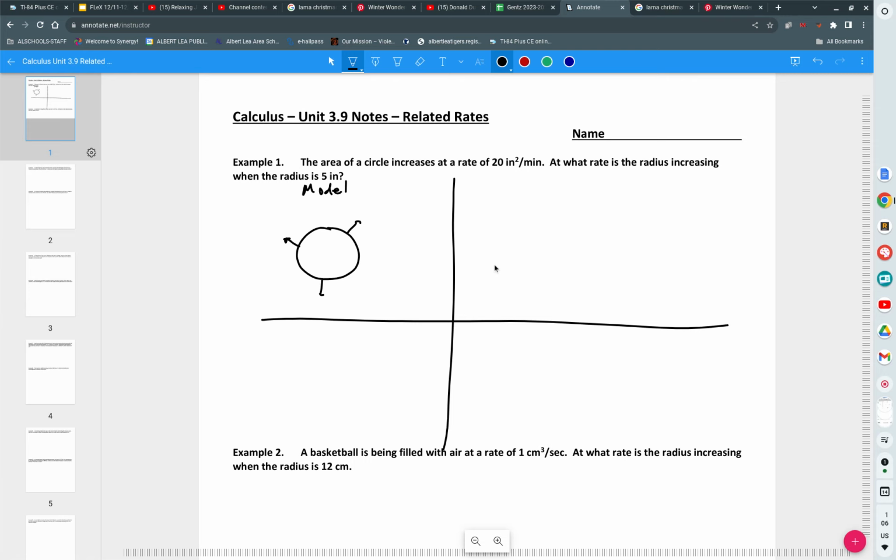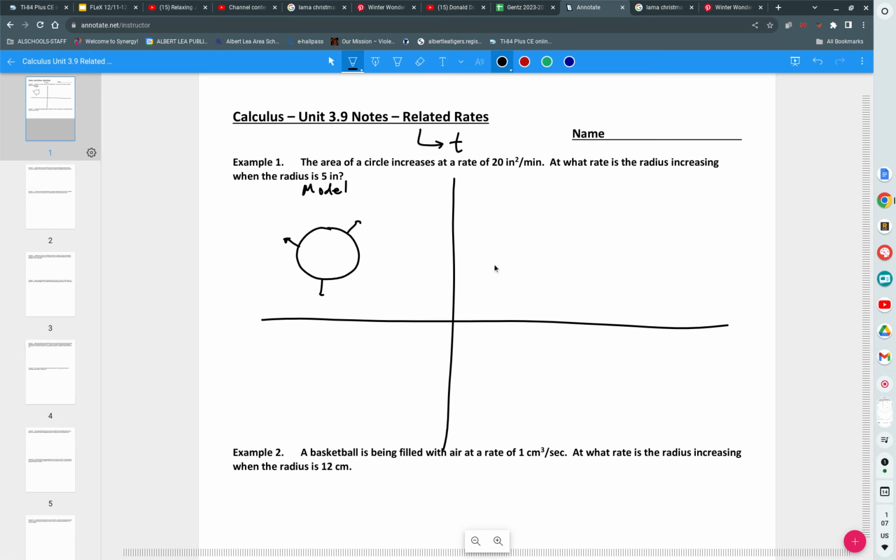There's something else that's changing in this problem that you have not yet mentioned, and it doesn't have to do with the circle. Time. All of them are changing with respect to time. You see that? When we speak of related rates, most of the time the rate that they're related to is none other than time. So far, we've taken the derivative with respect to x all the time. But now we're taking the derivative with respect to time.